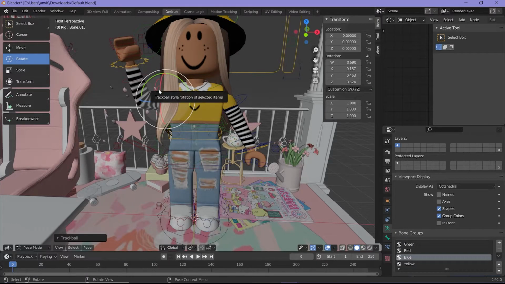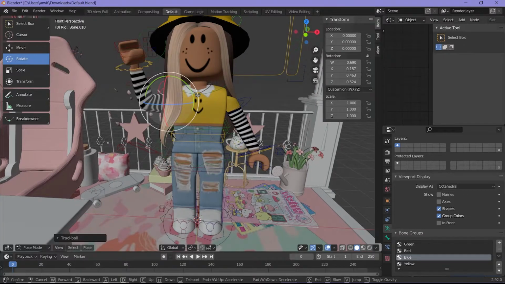And I'm just going to set up my entire character. And this part does take a lot of practice to do, but once you actually learn how to pose it entirely, it will be a lot easier to do in the future. So I'm going to speed this part up and I'll come back once I'm done.